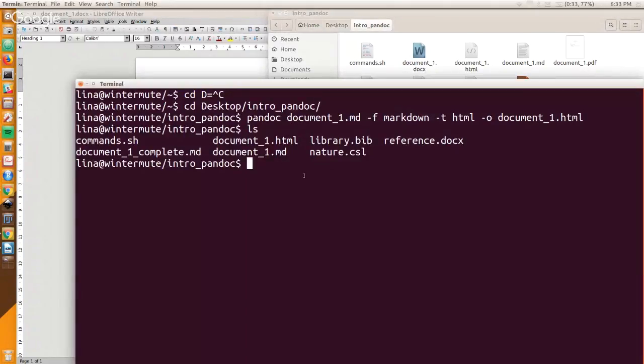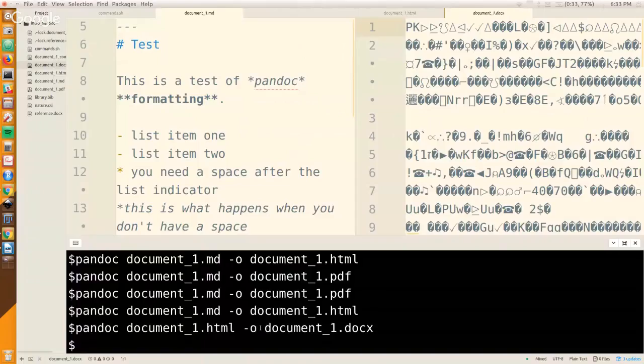So, sorry, I'm going to go back here. I'm going to use the same command. I'll type it again with you: pandoc document1.html -o document1.docx, and then I'm going to add the reference option.